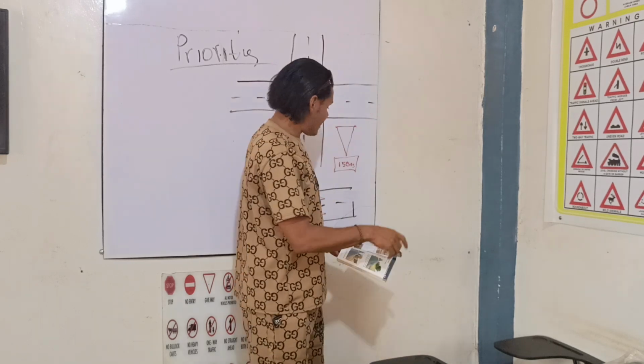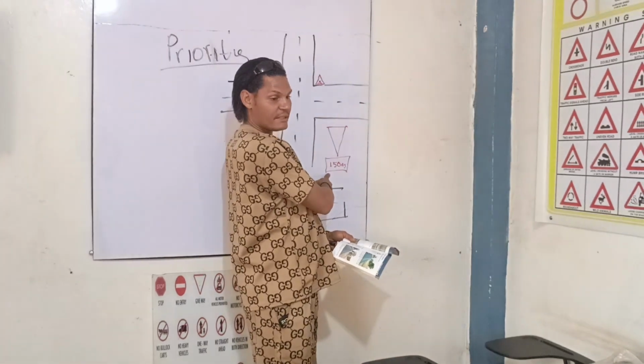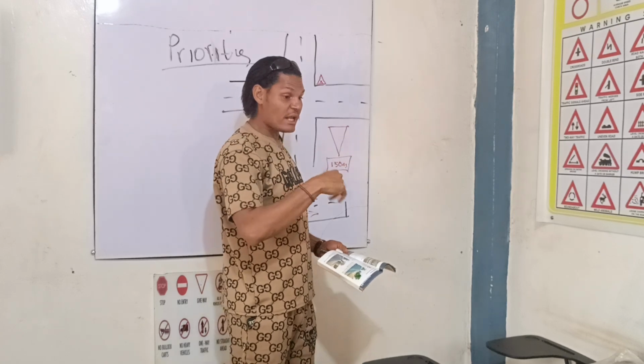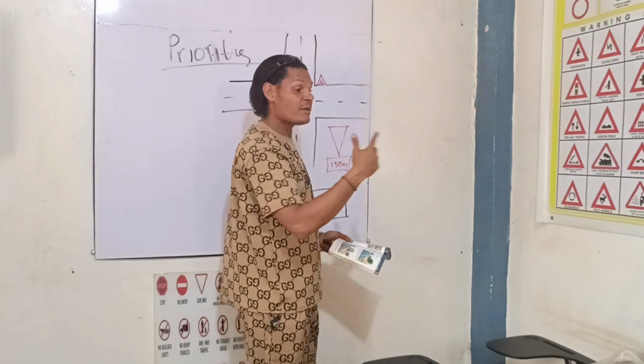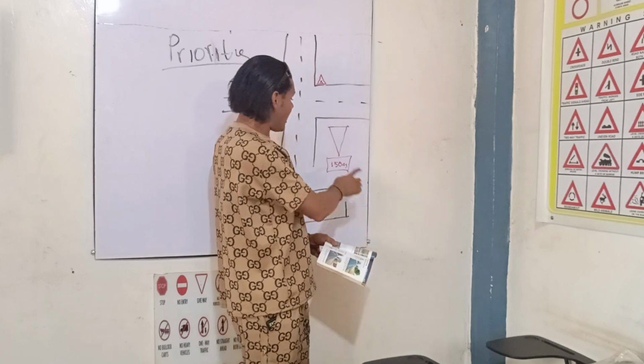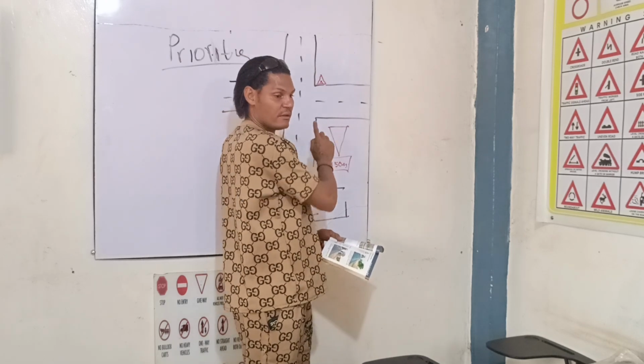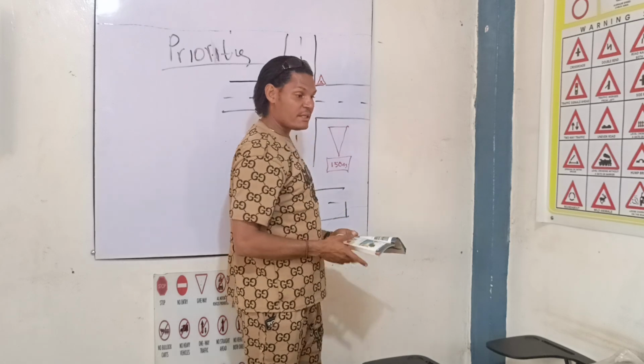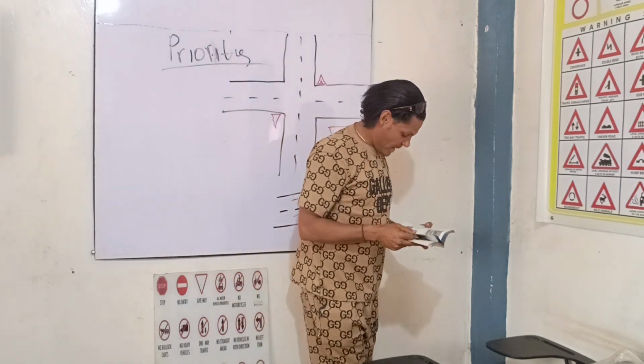So the difference there, that other one will have the stop sign. This one is called a distance plate added under to tell you that at 150 meters, be ready to give way, and it will be just the triangle. But if it's going to be a stop, they'll write that stop under where the distance plate is.